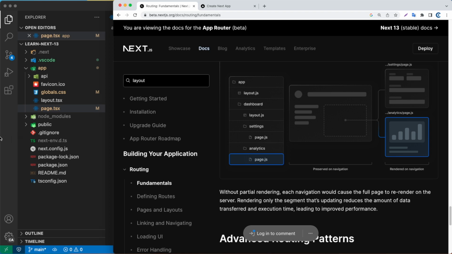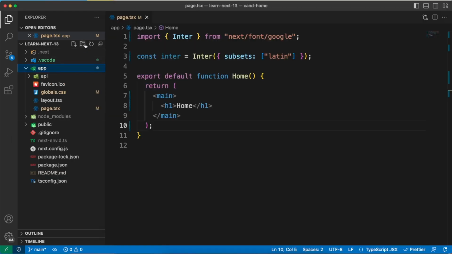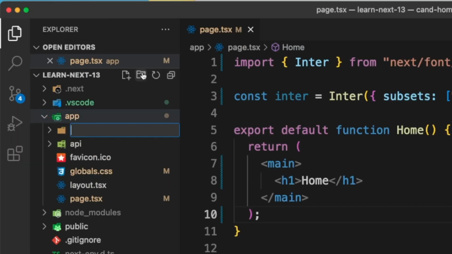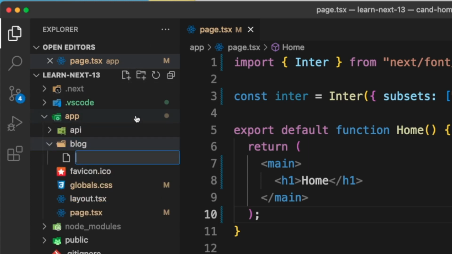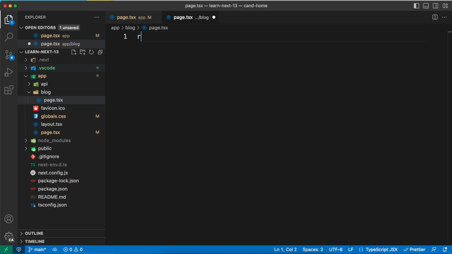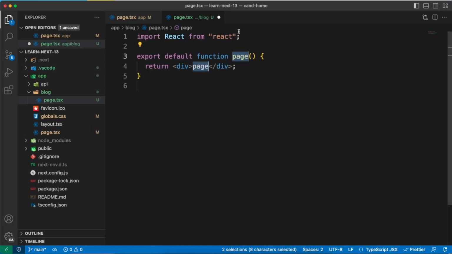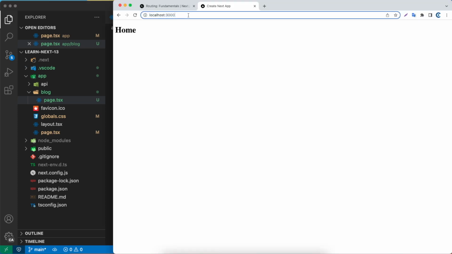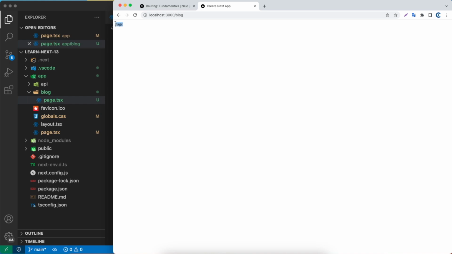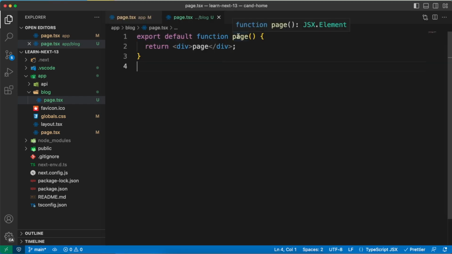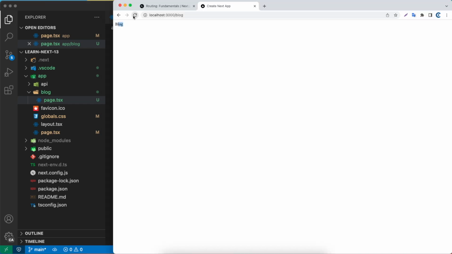All right, so let's go back to the app here, and I'm going to create a folder called blog. Okay, inside this blog folder we should create a file called page.tsx. Right? So in here I'm going to type rfc, and let's remove this here, and let's go to /blog, and let's see what we have, and we have this page. Right, so basically the name of the component here doesn't matter, but I think it's better to name it, let's say, Blog. We have Blog, right? It's pretty cool.